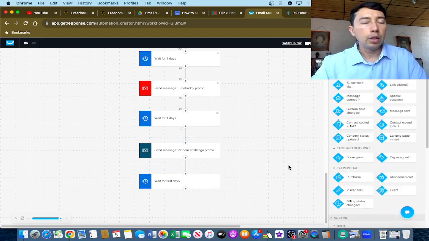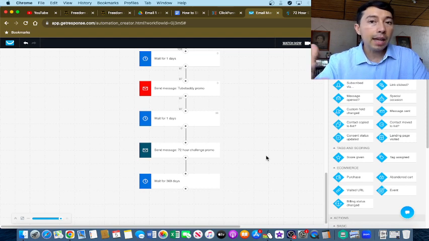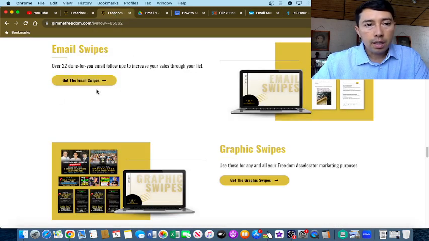Okay, cool. So that's it, guys. As you can see, the process is simple. You just need to, in this case, copy and paste, because this company allows its affiliates to use these email swipes.